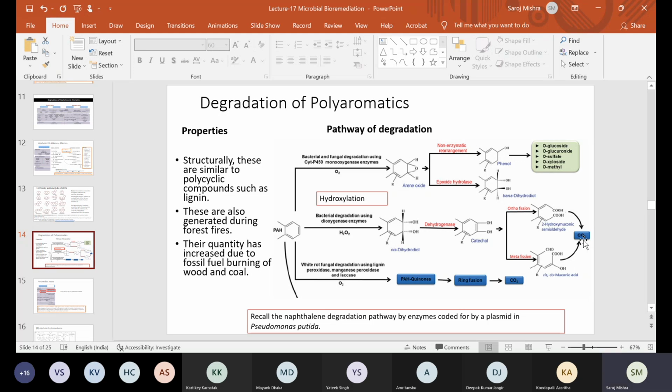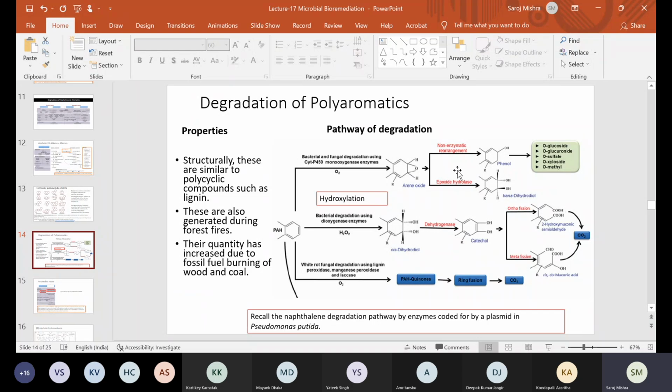Many of these bacteria we are talking about naturally have these biochemical pathways which are able to break down polyaromatic hydrocarbons, because over time, many of these bacteria have been in the soil and encounter such polyaromatic hydrocarbons from time to time. So over a period of time, enzymes have been introduced into them, either by way of mutation or by transfer from other bacteria like Pseudomonas, etc. And they are capable of degrading these polyaromatic hydrocarbons.